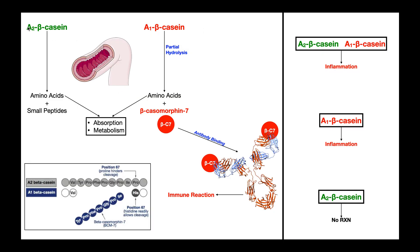Here's a quick summary of what we just talked about. A2 beta casein is going through the digestive tract and can be broken down into amino acids and small peptides. A1 beta casein is also broken down to amino acids, but the difference is that you get beta casomorphin 7 production, represented here by the red circle. Beta casomorphin 7 can actually be picked up by antibodies and bound. It turns out that in a lot of individuals, they actually manufacture antibodies against beta casomorphin 7. Antibodies can bind small peptides, and whenever beta casomorphin 7 is bound by antibodies, the antibodies become activated and they can induce an immune reaction. So a mixture of A2 and A1 beta casein, as seen in western cows, produces inflammation, whereas cow's milk containing only A2 beta casein from old world cows shows no inflammatory reaction. This confirms that it's A1 beta casein producing inflammation through the production of beta casomorphin 7.